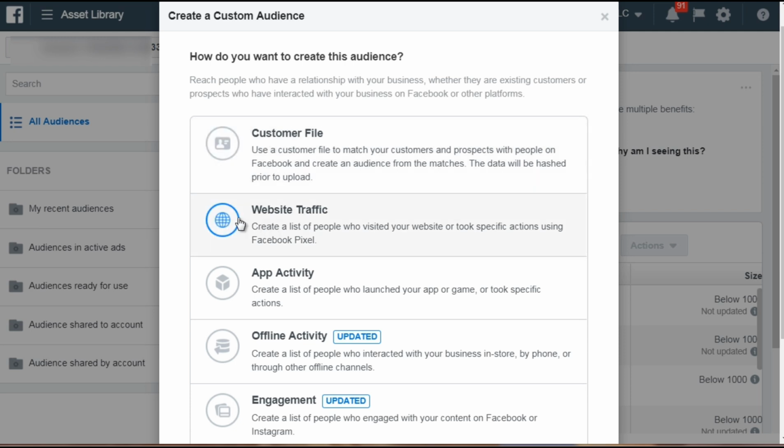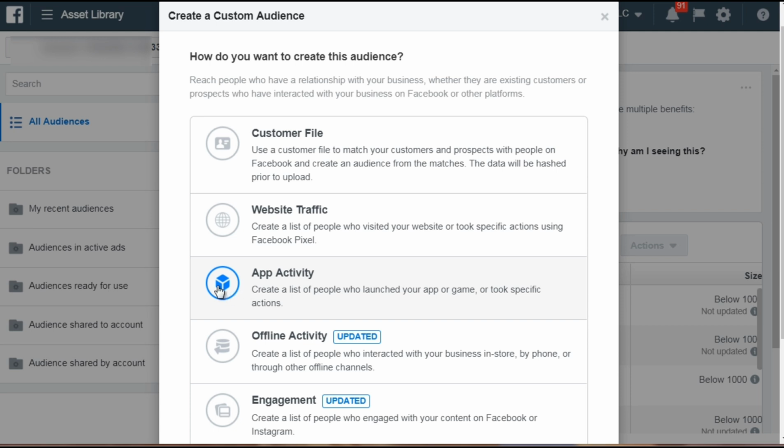Website traffic, you can create a custom audience based upon people who visit your website. So we could say anybody who visits our opt-in page or anybody who visits our blog posts, we want to retarget them. It doesn't have to be that. It can be people who opted in and who saw the next page. Or maybe they clicked a button and they saw the next page. It doesn't matter what page it is. You can do any page that you want, as long as the Facebook pixel is on it, you can track it, you can create a custom audience.